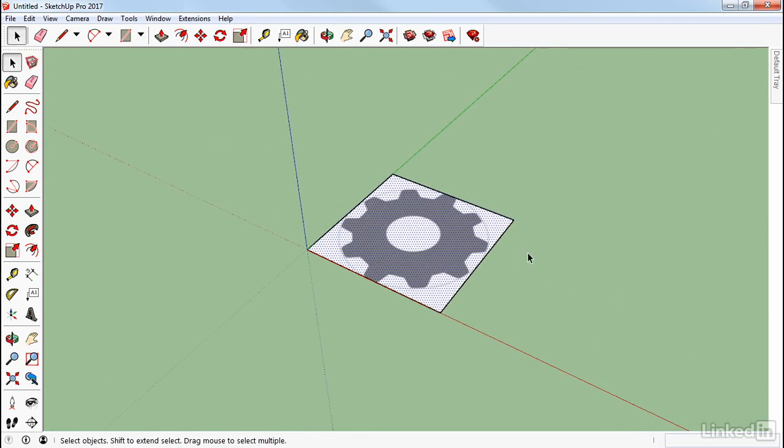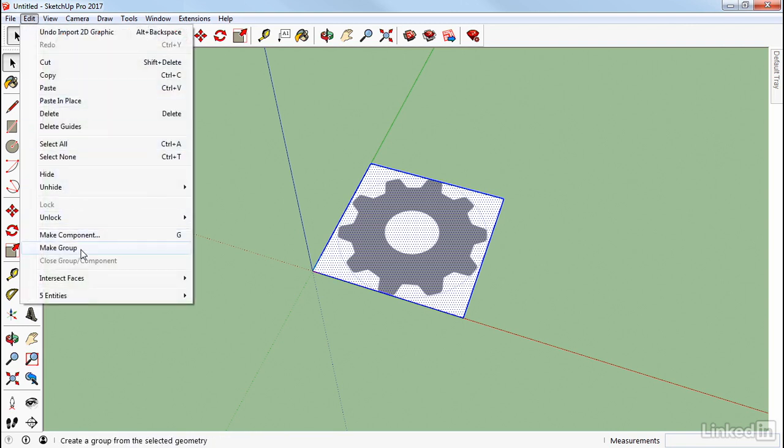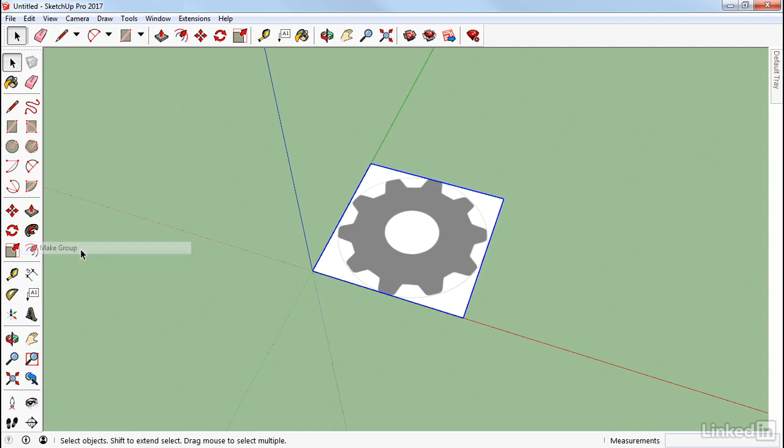Now, before we go any further, I want to tell you that this reference image is not perfect, but the gear that we draw will be. So we're going to just use this as reference, not as an exact guide. So the first thing I want to do is just select this, and let's group it so that anything we draw on top of it won't stick. So I'm going to go Make Group.